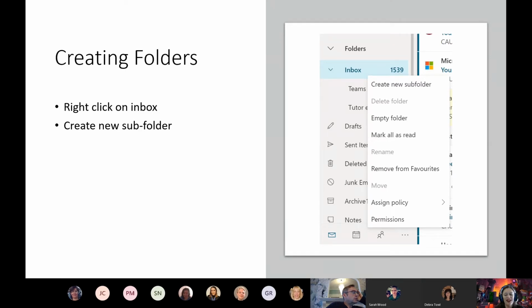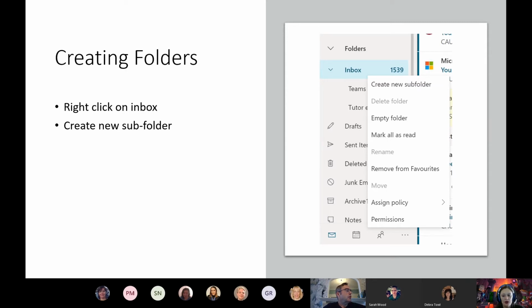One of them says Canvas, one of them says Access for All, and one of them says Level Up. Okay. Now, for Canvas, anybody that sends an email to me with Canvas in the title, that automatically goes into that folder. So I don't see it in my main inbox. It just automatically goes into that folder. What that means is essentially I can keep all of those emails together, which is really super important for me, because then I know that if somebody sent me an email about Canvas, it's in my Canvas folder.